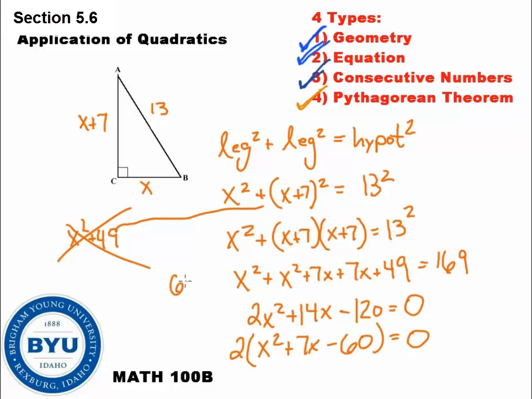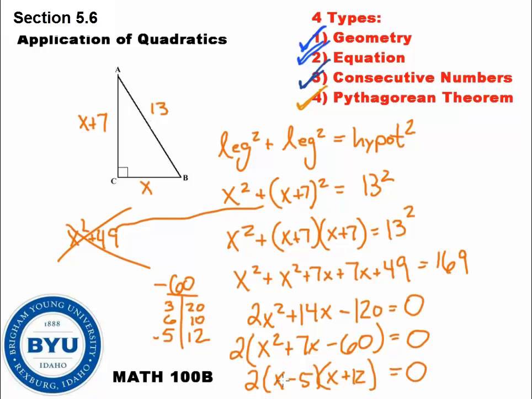I need to find the factors of 60 that add to 7. So there's 3 and 20. There's 6 and 10. There's 5 and, what does that come out to be? 5 and 60 divided by 5, 5 and 12. I think I can get a 7 there, because this is negative 60. So to get a positive 7, I'd make the 5 negative. So this comes out to be x minus 5, x plus 12. As I set each one of these equal to 0, I get x equals 5 and x equals negative 12. Negative 12 doesn't make sense, but 5 does. That tells us that this length is 5 and that this is 12.